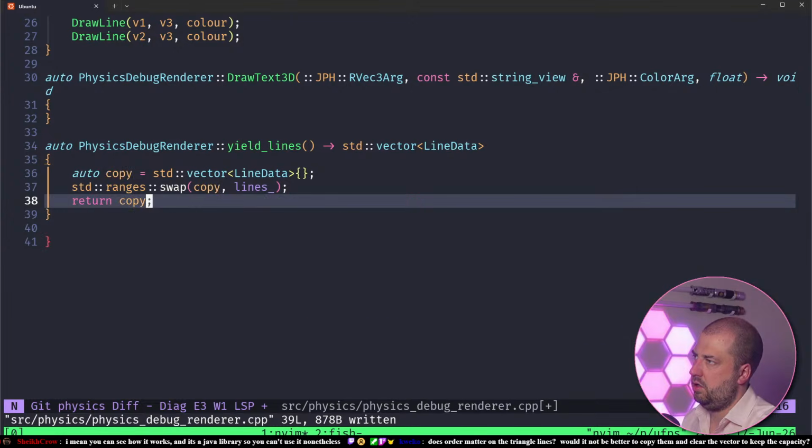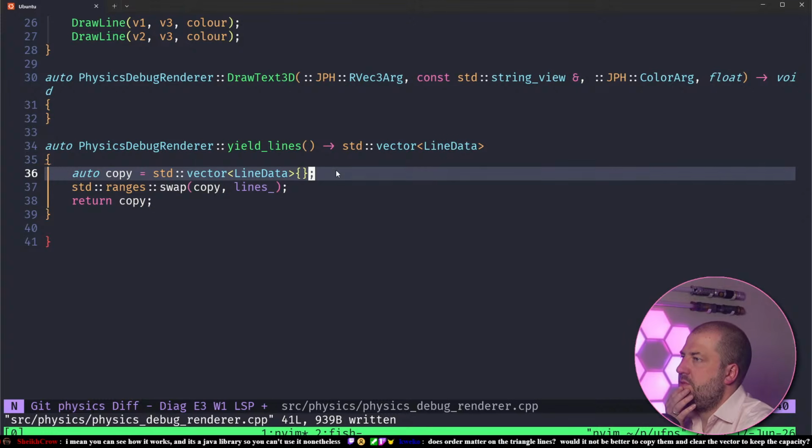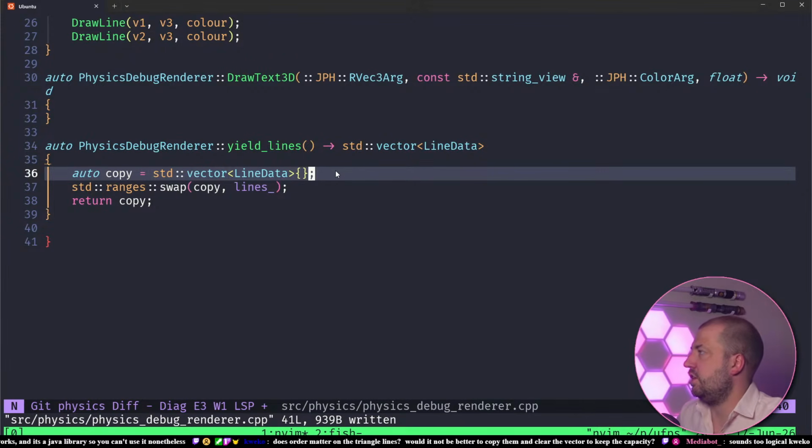That's better. And then return the copy. This should work, right? So we construct an empty vector and then we swap it, which is super fast, by the way, because it's implementation defined, obviously, but effectively it's only going to swap three pointers. And then we'll get the old one back. We might even get an RVO as well, potentially. So this could be super quick.